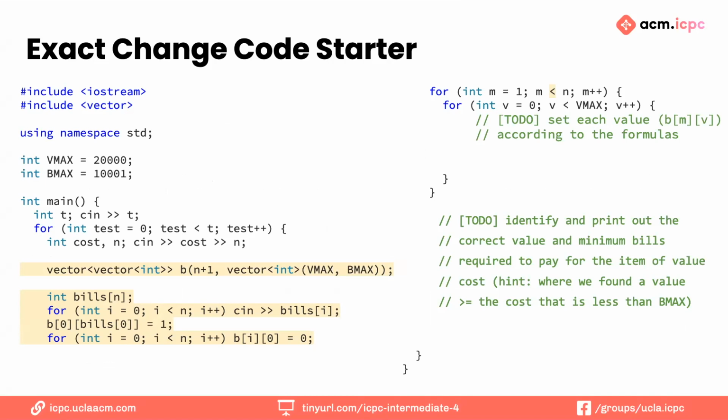So if you could just take a few minutes, look at this code, maybe try to identify how this is implementing the problem that we just talked about, and then see if you can get an idea of how to fill out these blanks. It's a little bit tricky. This is definitely a harder problem. If you ever heard of knapsack dynamic programming, this is basically that problem, and it will come up in future courses, maybe like CS 180. But if you can just try to get an idea down for how you would solve this problem.